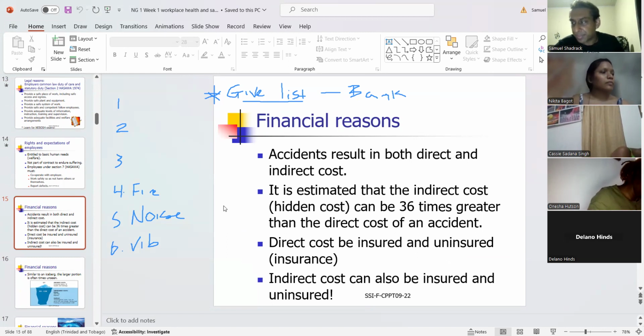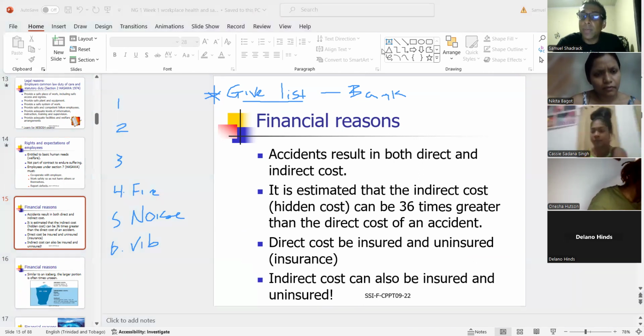What they say is that there are three reasons to manage health and safety. One of them is a moral reason, one of them is a financial reason, and one of them is a legal reason. We can do moral and financial on Monday, and we're going to leave legal for Tuesday night, right? All right, folks, let's stop the recording here. Hopefully you all appreciated a little extra. That's all about why we are doing what we are doing.